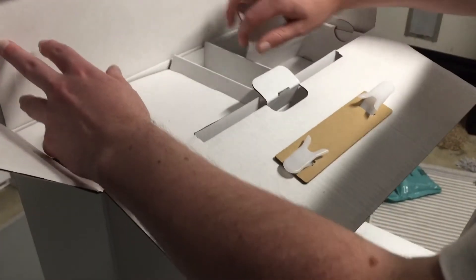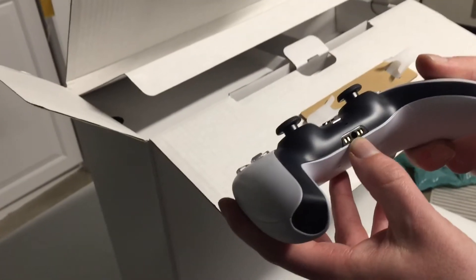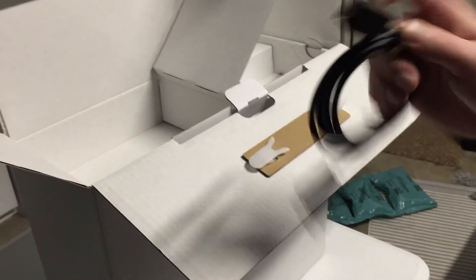Let's go ahead and open the big boy here — the meat and potatoes. I did get this through GameStop, and I tell you what, this was the hardest thing I've ever tried to purchase. It took me a month and a half of tracking PlayStation 5 drops in order to get this. I got the PlayStation 5 in my cart six different times — between Target, Walmart, and Best Buy. And every single time I'd have it in my cart trying to check out, hitting a button, and it would sell out.